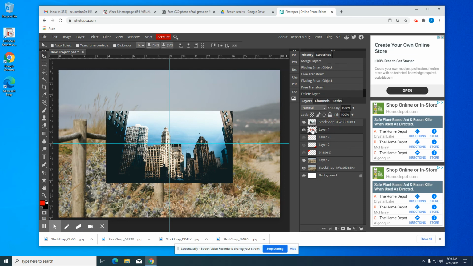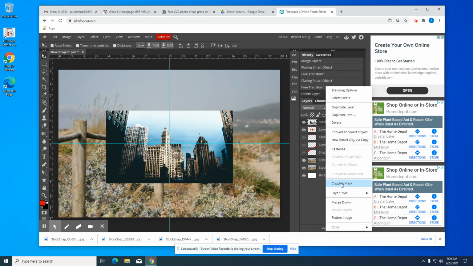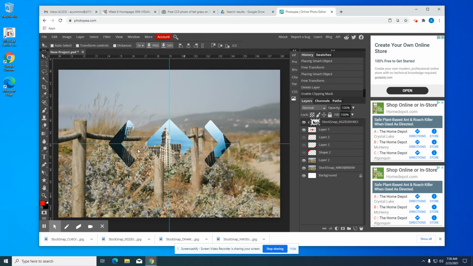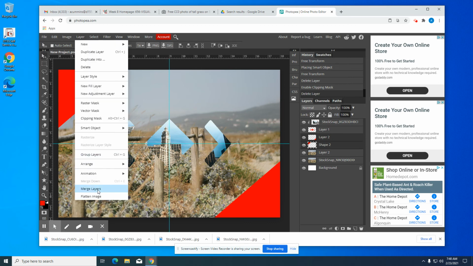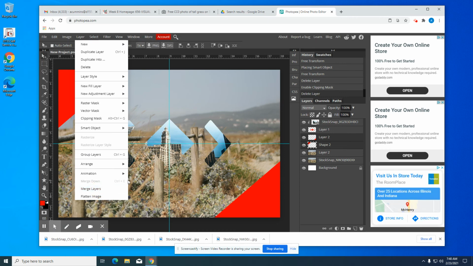Make sure that image is directly on top. Go to clipping mask, make. Puts in the little city parts. See if I can get this to work now. Apparently it does not like those layers.